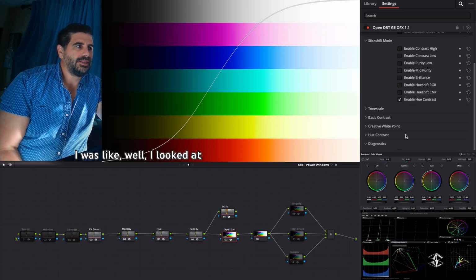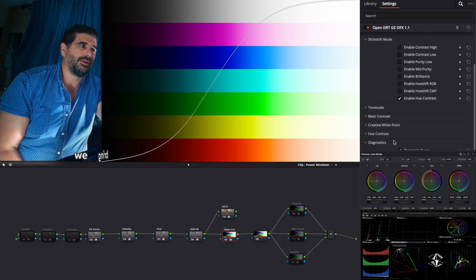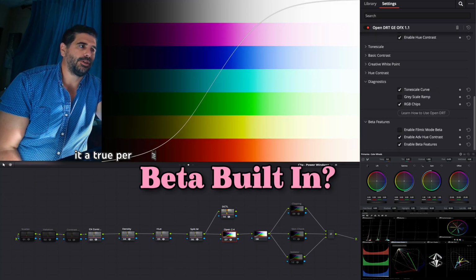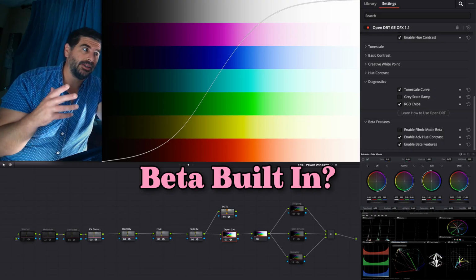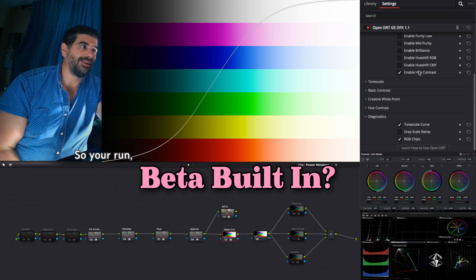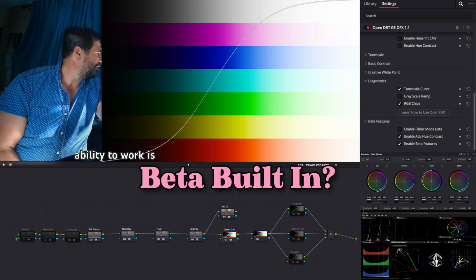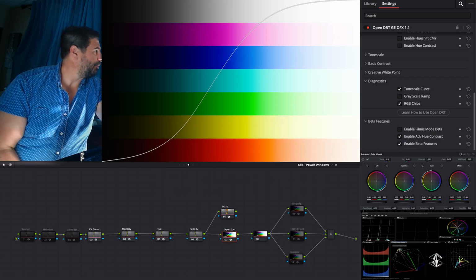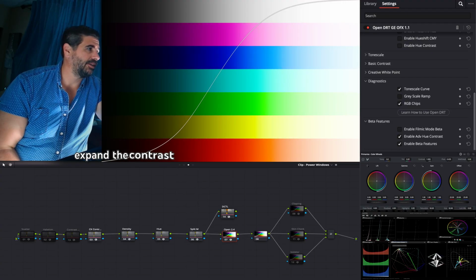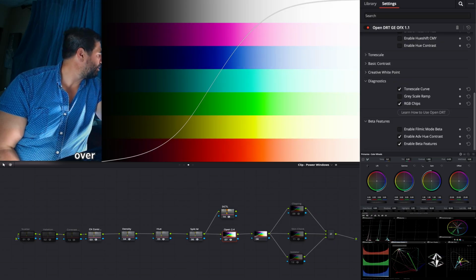I looked at the math, and I have a different plugin that I made called the contrast hue set thing, and I was like, why don't we bring some of that over? And in that same place, let's make it a true per channel adjustment. Now this is a beta feature, but you get a per channel adjustment to the contrast of each channel. So as you make tweaks, you can pinch things down, expand the contrast out. You have a lot of control over that in terms of shaping. And I'm still working on it.